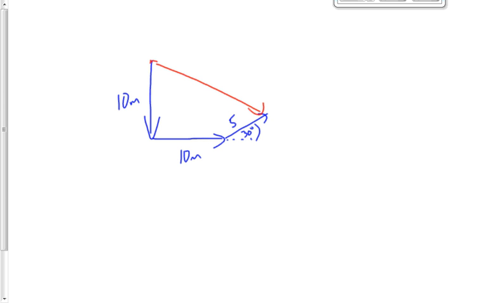Let's go off to the side over here and redraw just that one. Let's do it in green, actually. Let's brighten your day up a little bit by having more colors. Red, blue, and green. Here's 30 degrees. This is the X side, this is the Y side, and this is 5. Okay.